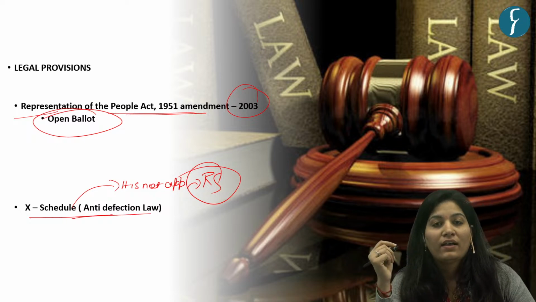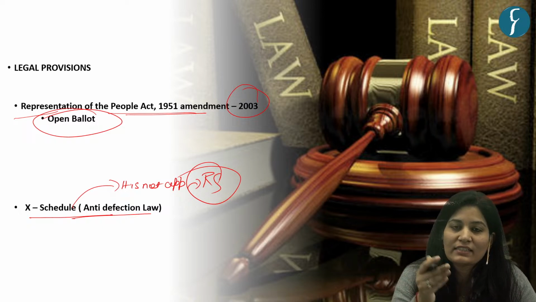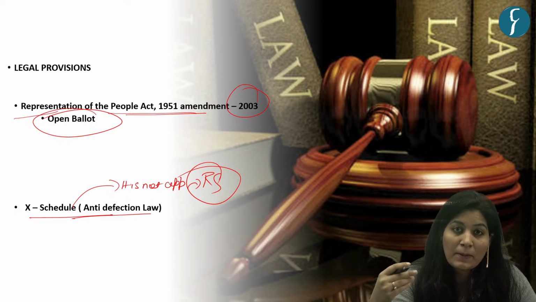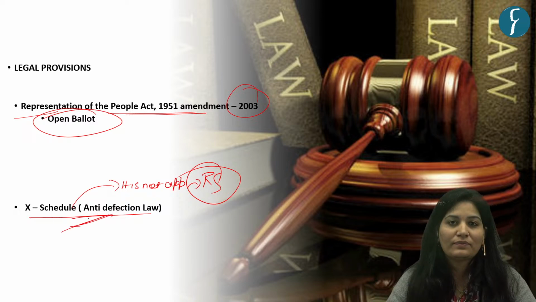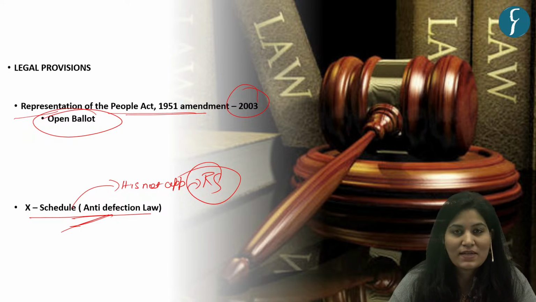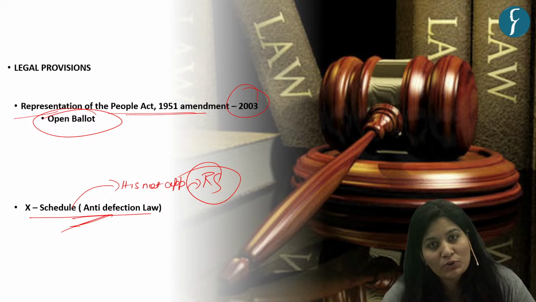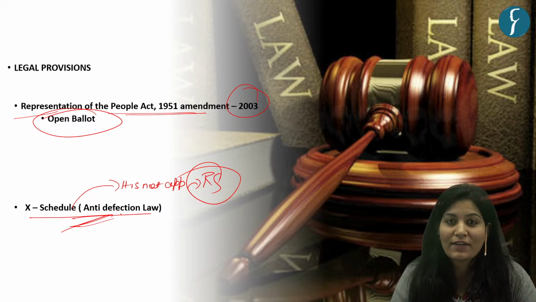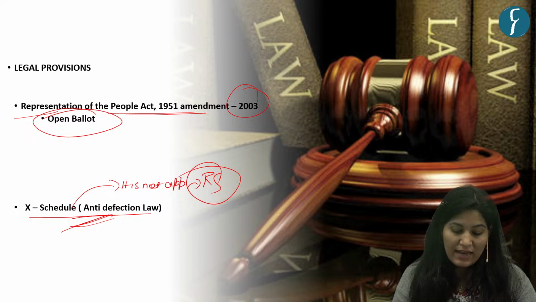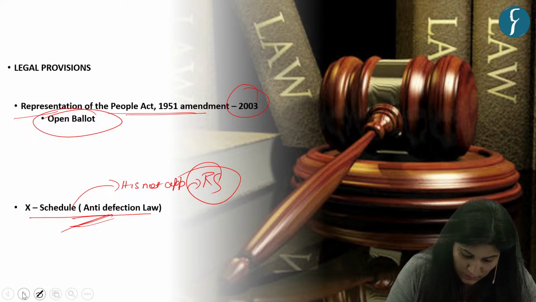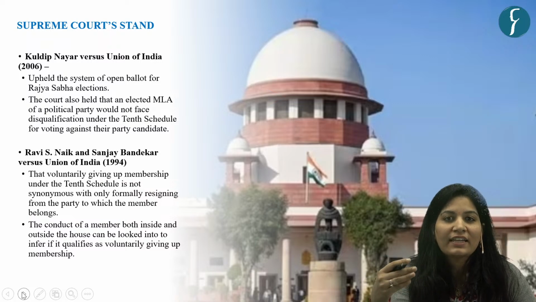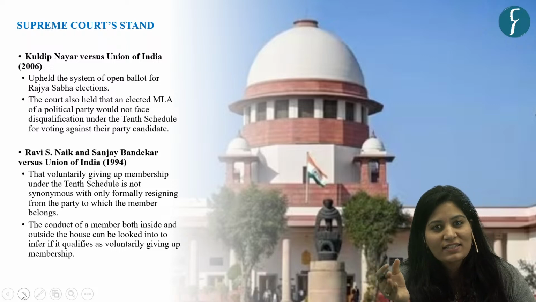Now, the interesting part is that 6 MLAs from the Congress side are disqualified based on this 10th Schedule. See, just now we have seen that this schedule is not applicable to Rajya Sabha election, but these candidates are disqualified based on this schedule. So definitely they will go to court against this decision. Now, is this the first time something like this is happening, or has something happened in the past?